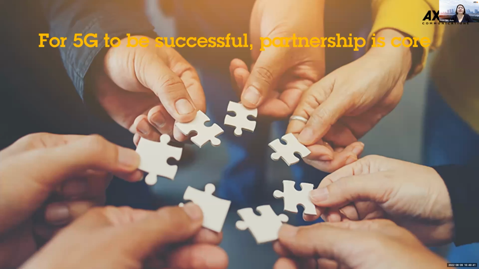So lastly, as I mentioned, we believe that, as an IoT solutions provider, for 5G to be successful, partnership is really core. And at Axis, we have a long history of partnership. Since we launched the first network cameras in 1996, we have recognized right from the very beginning that collaboration is a key differentiator and driver for our business. Over the years, we have built up a very big pool of partners in both hardware and software that we can count on to address customer needs.